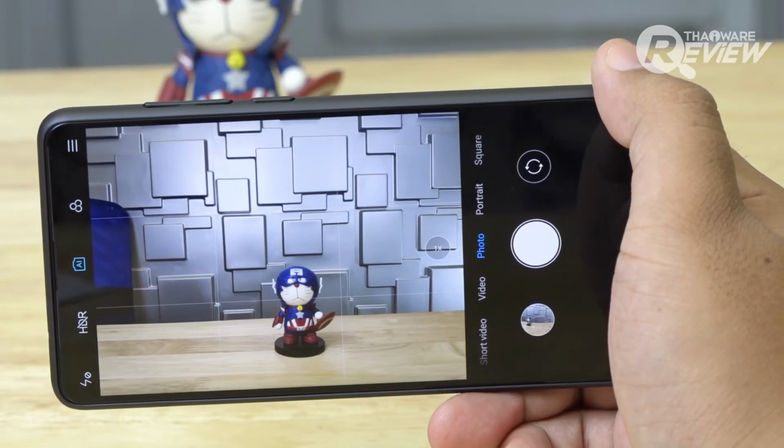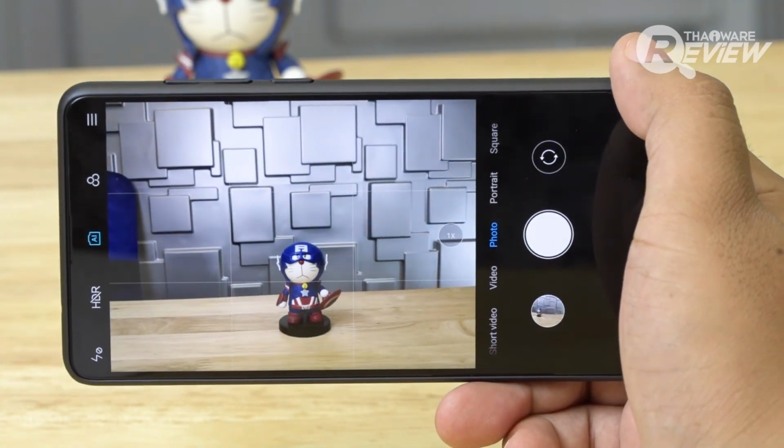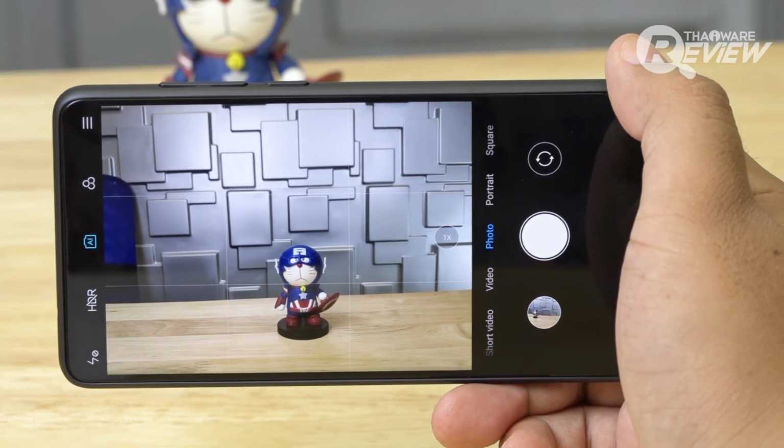Let's move on to the front camera. I'd like to thank our lovely model for playing guinea pig and taking selfies on an unknown device. Let's have a look at some photos.